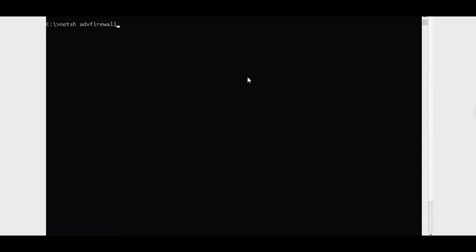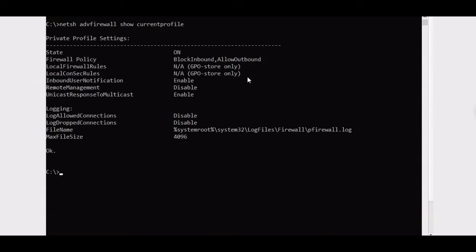On Windows, we can look at the current firewall profile using netsh. In this case, the current profile is active. So let's have a closer look at the firewall rules.